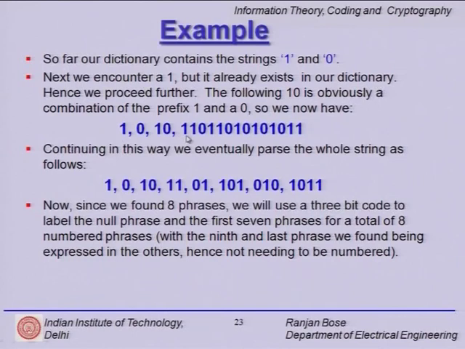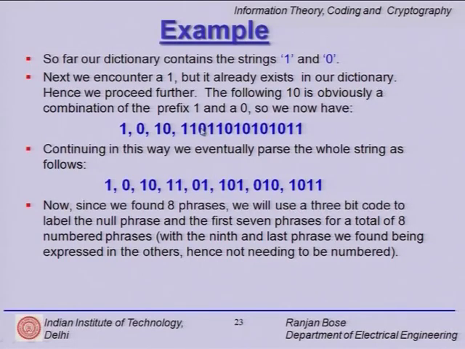The next bit I encountered is a 1, I look into my dictionary. So, this is my small dictionary, a horizontal dictionary which has 3 entries 1, 0 and 1 0. I have encountered a next 1. Is it present? Of course it is. So, I proceed and I look at this 1 1. Is it present? I scan my dictionary and say no, 1 1 is not present. So, I put a comma behind 1 1. Okay. Having put a comma, I now proceed further.